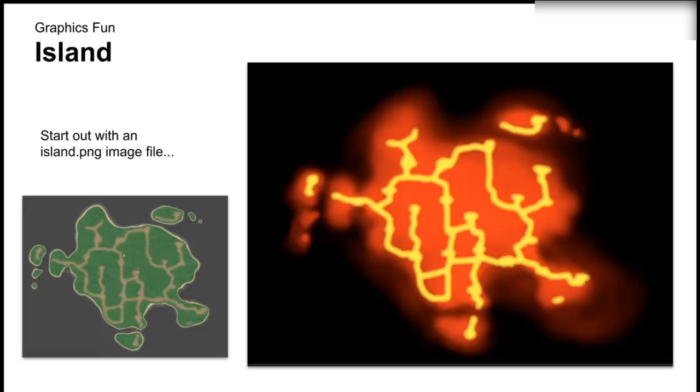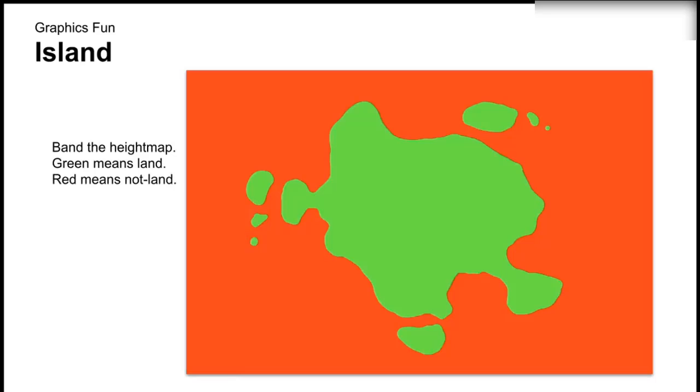All right, so the island, this is only half procedurally generated because I start out with an island PNG image file. So that's what this crazy thing on the right is. This red yellow amalgamation is actually the input texture for the island. So working through this, take that image and treat it as a height map, where the brighter the pixel, the higher that part of the land is.